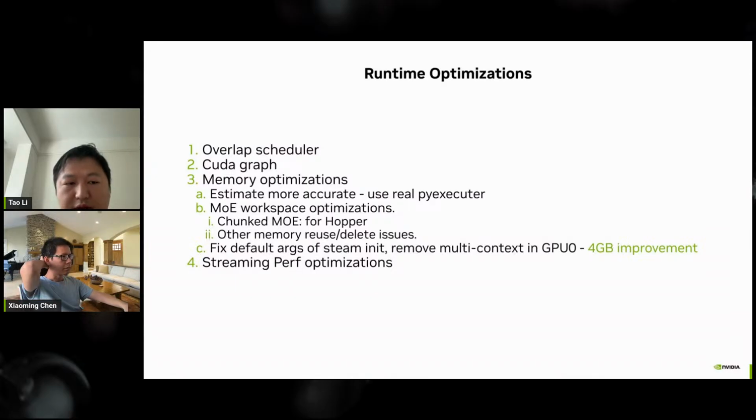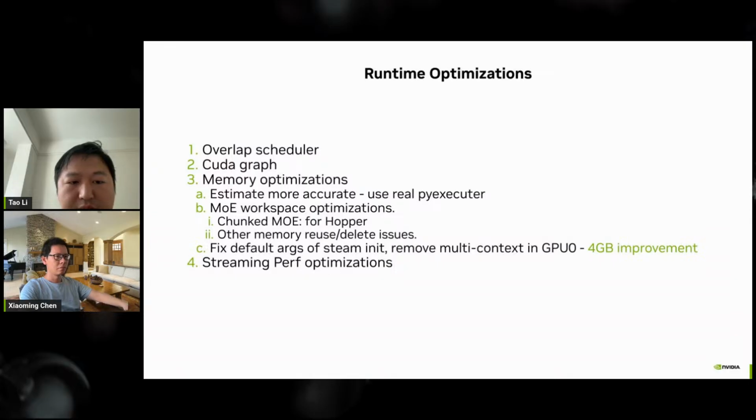Other than the MoE, there are also some TensorRT-LLM runtime optimizations, which can apply to DeepSeek and other models too. Since those items were done in the DeepSeek optimization effort, we also list them here, but those features are general to all the models basically.